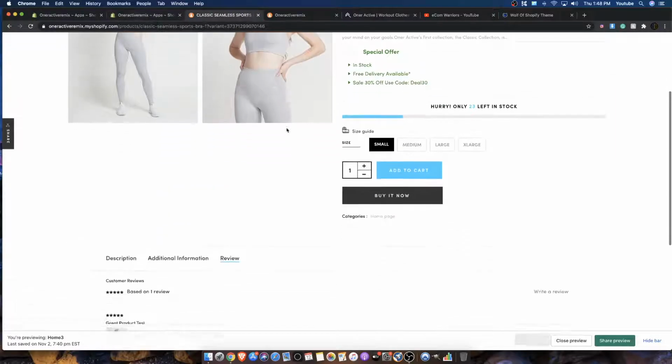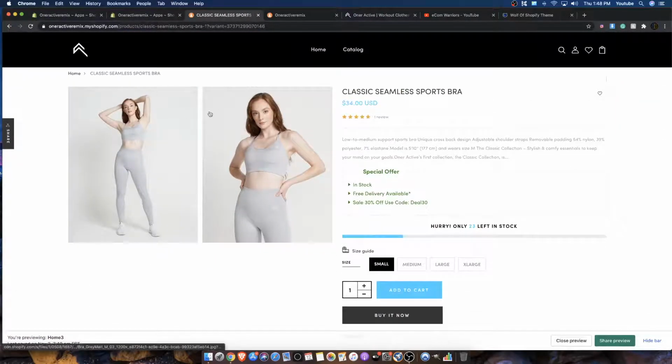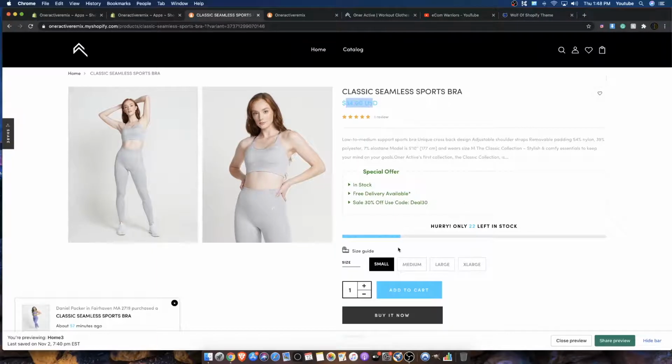And sorry, guys, I just have to forewarn you that this episode is going to be a little bit longer than usual because we do have to get some stuff out of the way. So look how uniform everything is. The product price is in blue. The stock of the product is in blue and the add to cart is in blue. Now notice all the call to action related text matches the same color. This is what we call within psychology correlation bias. Things that correlate typically have a better chance of success.